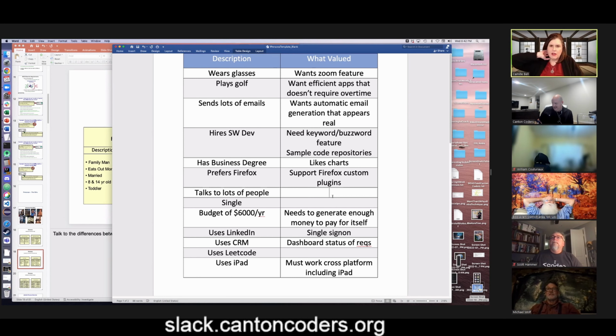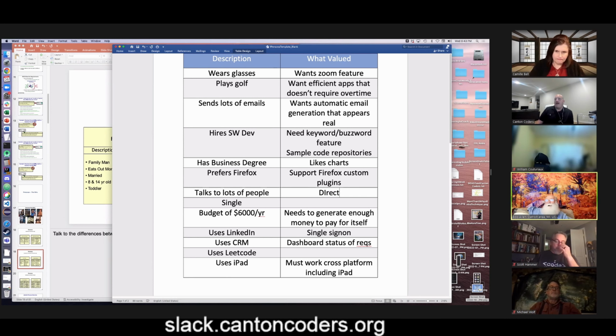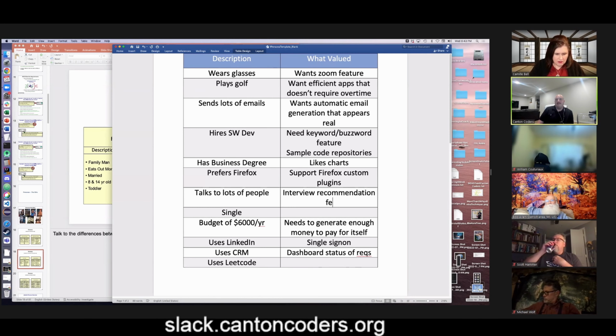And what about talking to lots of people? So he wants some feature where he can directly focus, interview folks. Interview recommendation feature. How about that? Doesn't want to use his phone either. Just wants to use the iPad.